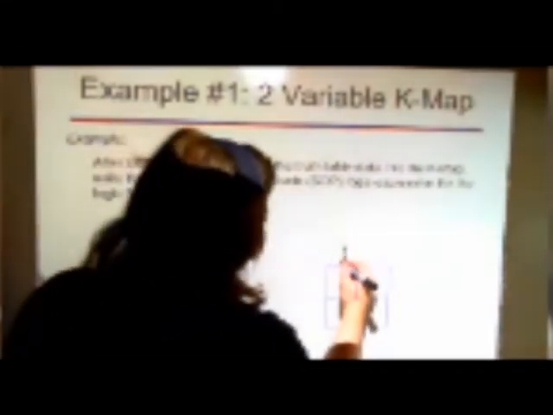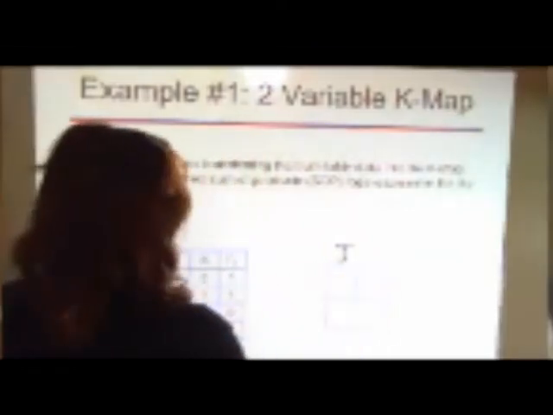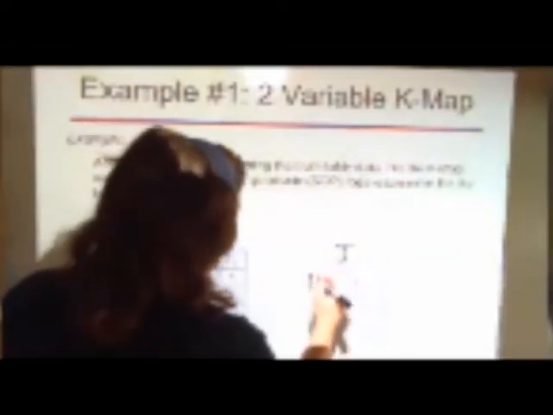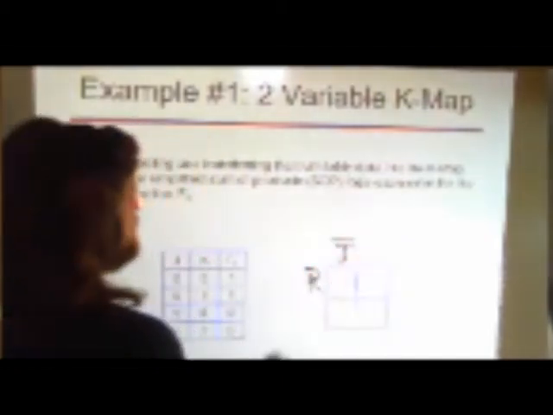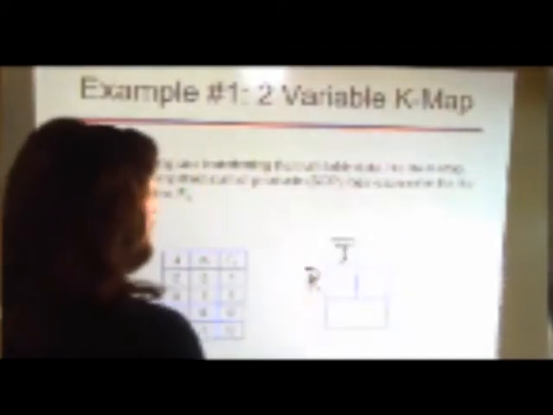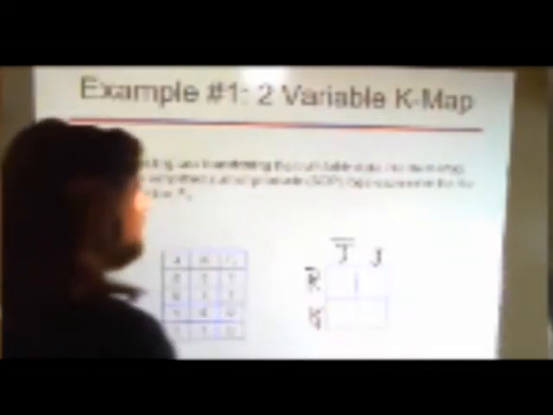Doesn't really matter which way you do it. We'll see when I click forward, it's going to fill in for us where they put them. I'm just putting J on top and K on the side. It doesn't actually matter that much. Those are both the zeros I'm starting with. So it's J naught, K naught. And then you're going to put the ones there.